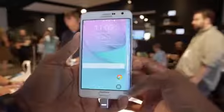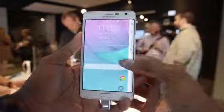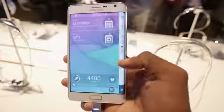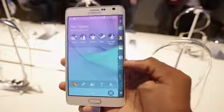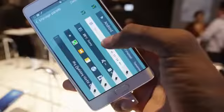So Samsung's built a bunch of different features into the software to work just on that strip that you can swipe between. There's sports scores, custom messages, Twitter trending topics, even an alarm clock mode that'll just show the time super dim. But what's really cool, or at least what can make this really cool, is that Samsung is giving out an SDK for developers to be able to make apps that actually use this strip. It's called the Edge screen. There's already a bunch of settings and a bunch of things to pick from.